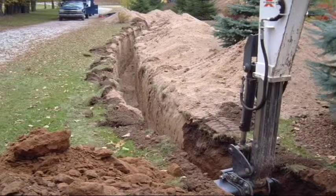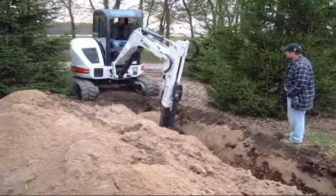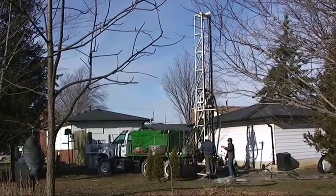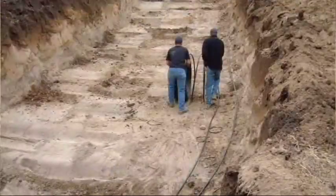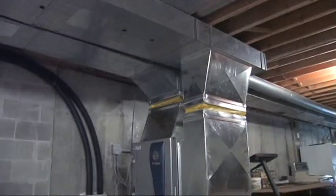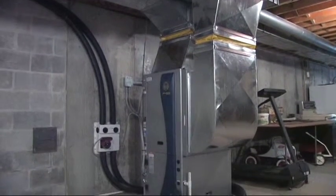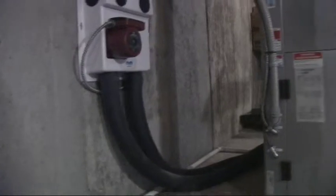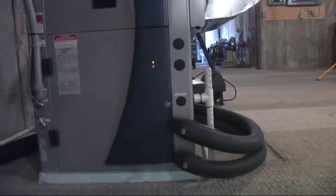Pipes are installed underground, either horizontally, where we have a large land area such as a farm, or drilled vertically for small lots like you would normally find in towns or cities. Our geothermal system has a loop pipe in the ground. Inside the pipe is a fluid that extracts the heat from the earth. It then sends it into the furnace. In the summer, the system is reversed, and the heat is extracted from your house and sent underground, keeping your home cool. The furnace is so efficient, the excess heat from the system can be used to furnish the majority of all your hot water needs.